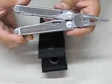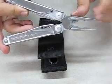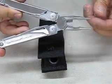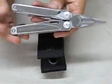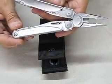The pliers on the Surge are heavy duty and include a round gripping area here. The needle nose portion is serrated for better gripping action. The pliers also include the hard and soft wire cutters.